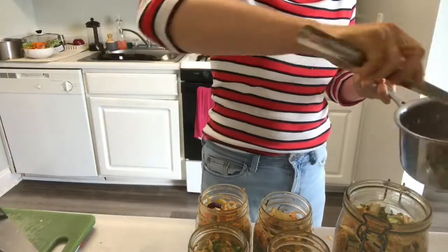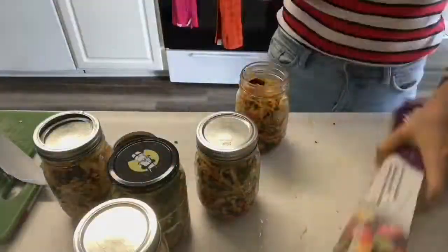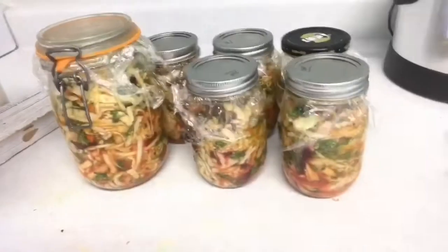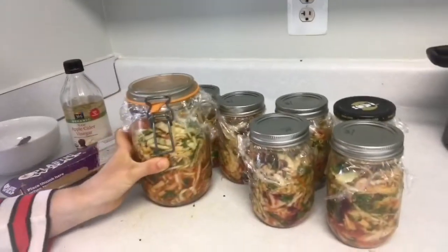We're going to get started on packing it into the jars. These are the beauties — aren't they beautiful? I'm just going to shake these up, and then all you do is keep it in a cool, dry place. I'll probably put it in this corner for at least four to five days and up to one month. The directions say you have to shake these every day — they're like little plants, you have to take care of them every day so that you can get a good product.